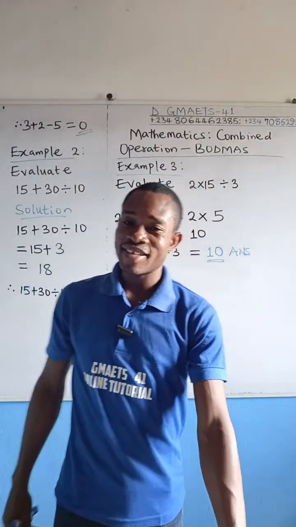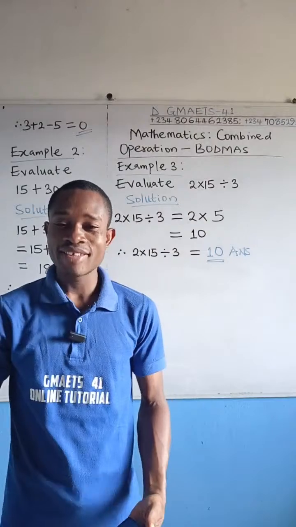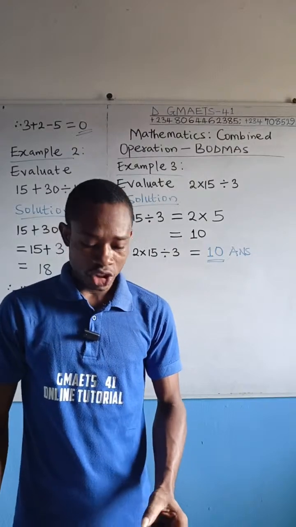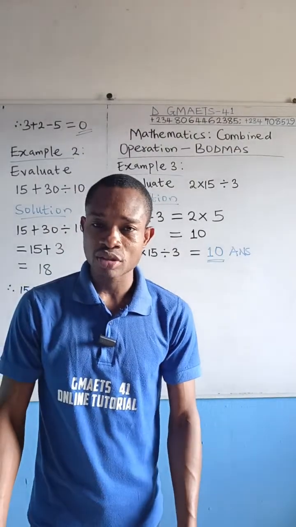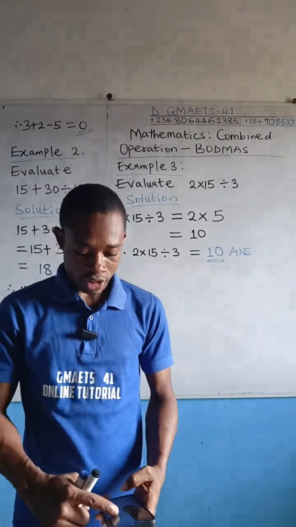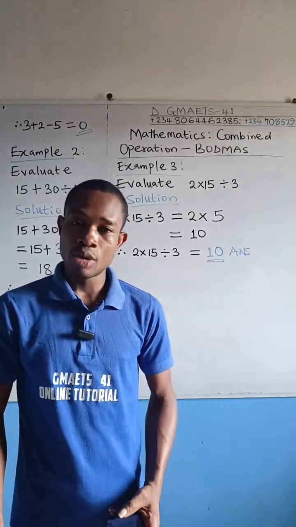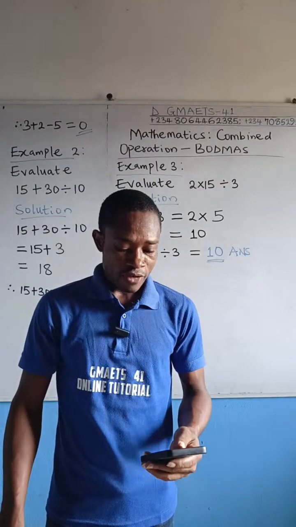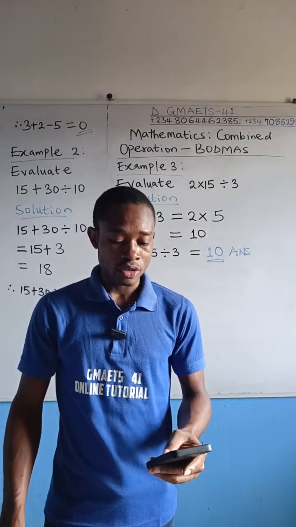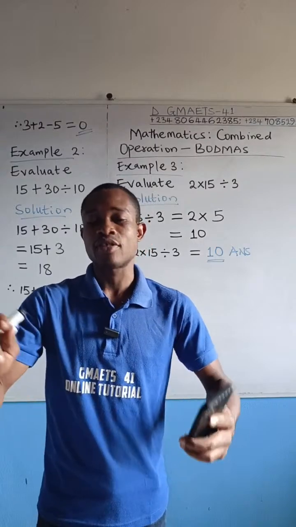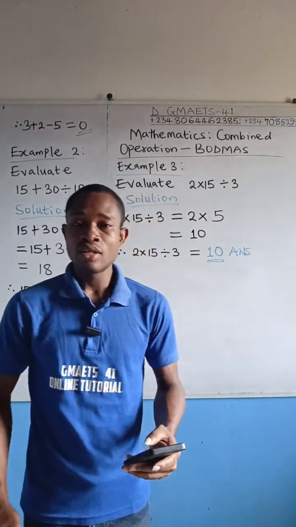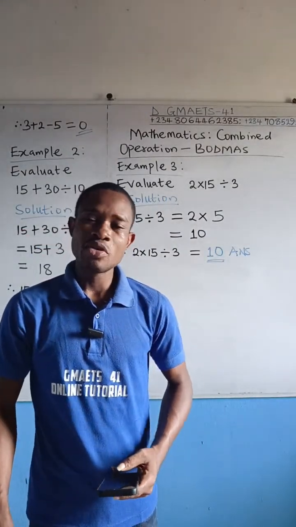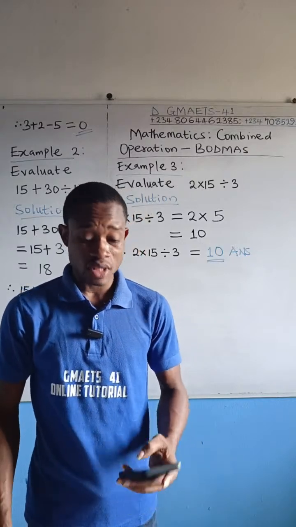Now, there is something I said I was going to tell you, if I am done solving this question. It is time for me to tell you that division and multiplication are opposites. So if you have only these 2 operations, you can do any one of them first. I give you a question and you have just multiplication and division as combined operations in that question. You can do multiplication first before division if you want. You still get the same answer.